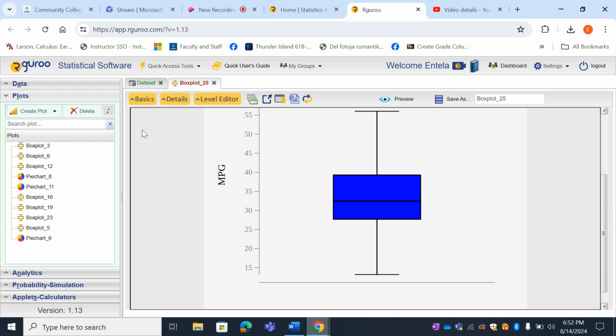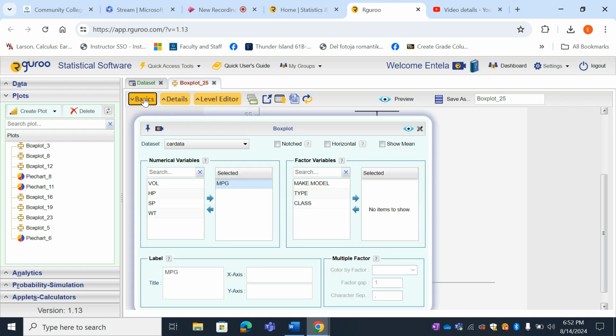So now let's go back to the basics. To bring back the data set, so you don't have to go through the original steps one by one, simply to bring back all the information, you go to Basic.